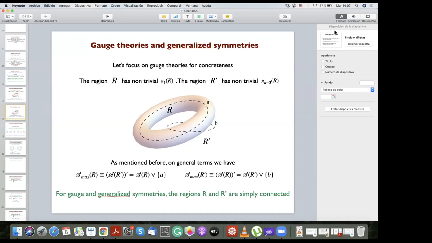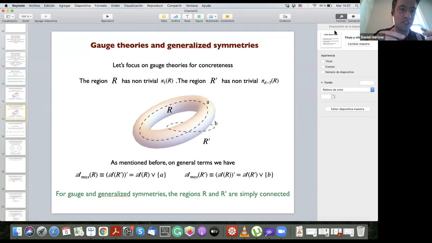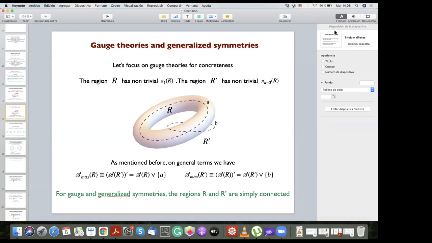Maybe a comment that will help is if you take electrodynamics in higher dimensions on a torus and you dimensionally reduce, you end up with something like what Matt is saying. Yes, I don't have any problem with that. That's the relationship between what Matt said and what I said. What I'm saying is that if you have a compact scalar and you change the compactification radius, you are changing the algebras.